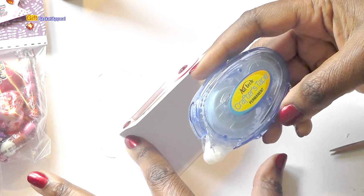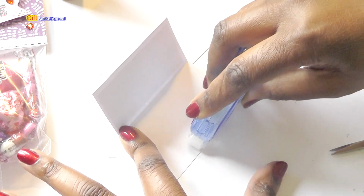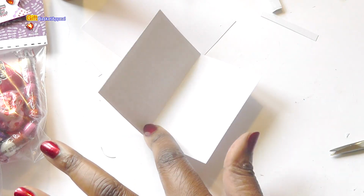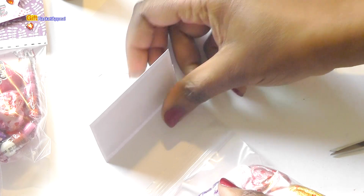Okay, and so the way I'm going to attach these is I'm going to use my crafter's tape. And just along the bottom of the inside, I'm just going to run my crafter's tape right along there. And then the bag is light, so I'm going to just attach it right where it would open. Right there.